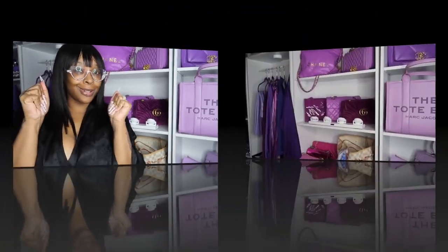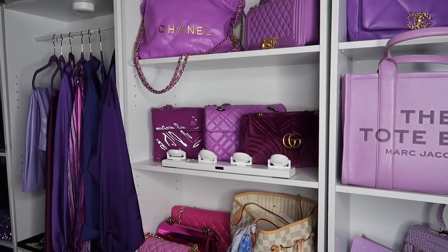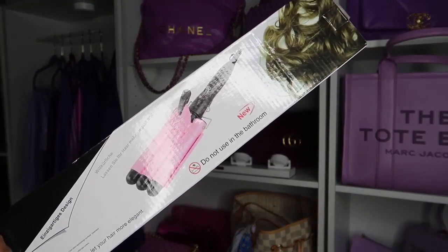So this go around, I decided to focus on mostly hair and hygiene stuff. I'm testing it out for y'all. Y'all ready? Let's go. Honestly, I decided to focus on hair because you guys know my daughter does hair now, and I just want to help her out, okay? So let's start with some crimpers.